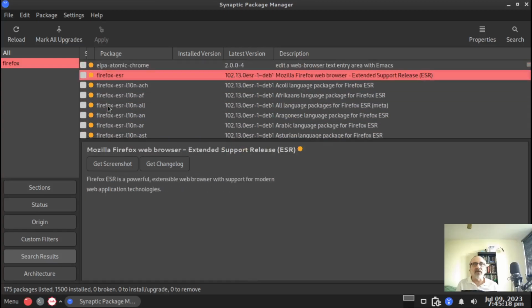And I'm going to put Firefox ESR in. Now they have other Firefoxes. But when I install Debian systems, I always do Firefox ESR because the uBlock Origin in the Debian repo only works with Firefox ESR. And that's what I'm going to do. So you click it on. Mark for installation. And one thing about this package manager is that you don't have to install one package at a time. You can click on a whole bunch of apps and then install them. Then that's what I'm going to do.